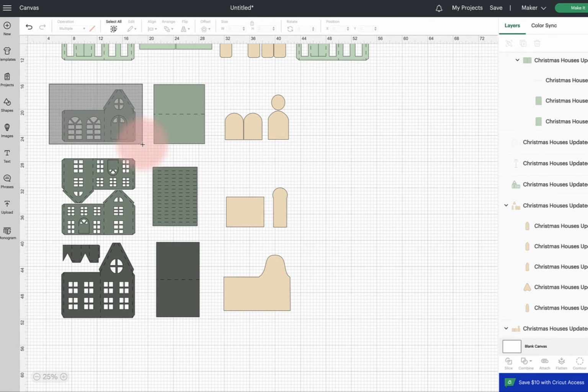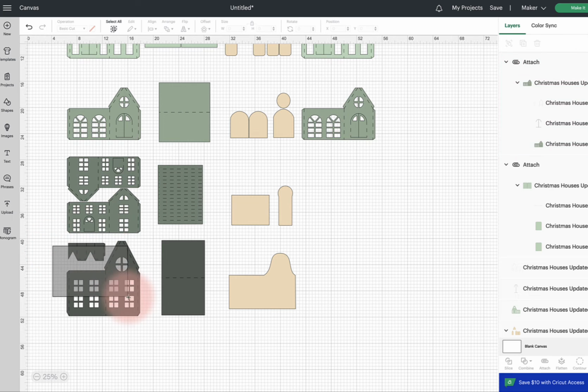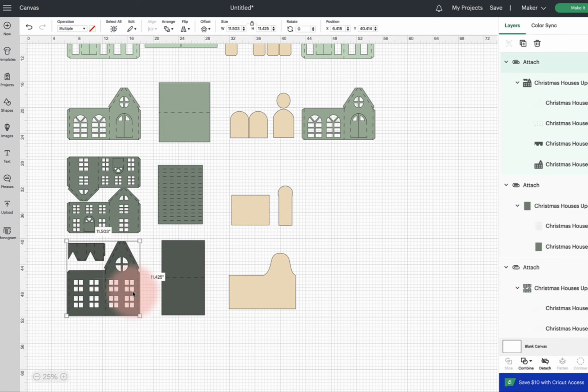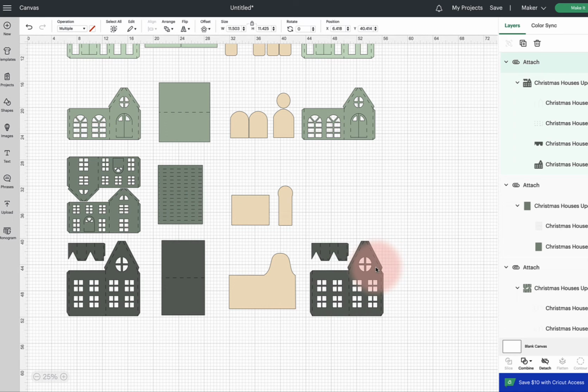So we could do that again. We would highlight the first house, hold our Option or Control key down, and click and drag, and that's going to duplicate that layer. And then this one already has both sides of the houses in there. Now we can do it for this one. Option or Alt and drag it over.